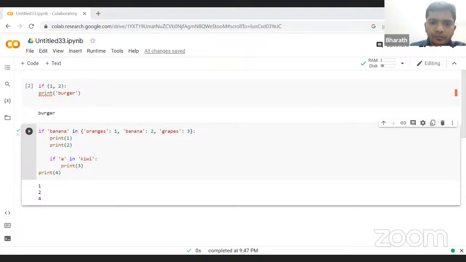So that particular block is getting executed, right? And then once you have a print statement on line number 2, and you're also placing it on line number 3, by default it is taking up the condition that A in apple is false.